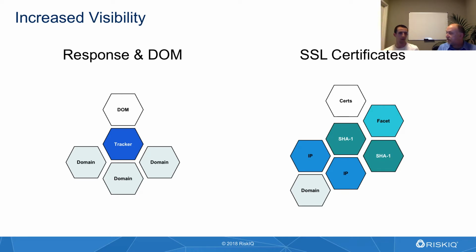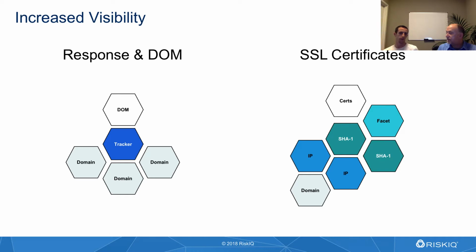So we've brought up the concept of trackers and SSL certificates, and just to, again, come back to our common way of visualizing this information, if we look at the response and document object model that we're collecting from our virtual users, we start with that DOM, and then we're able to pull out the trackers through rules and other unique combinations of how we get that data. And then from that, we can identify other domains that are leveraging that same tracker. Maybe it's a Google Analytics ID, a New Relic ID, Mixpanel, etc. On the SSL certificate side, we've got that two-pronged approach.